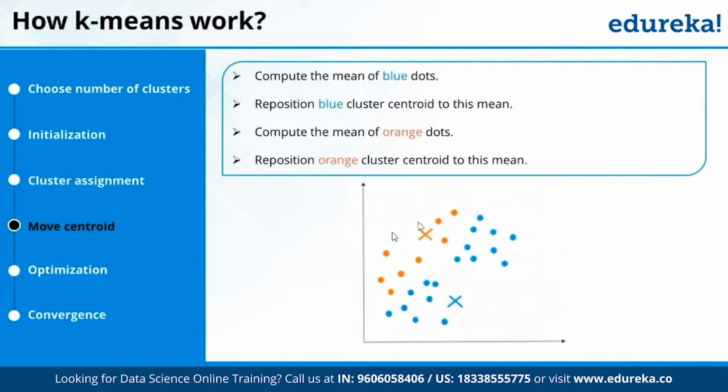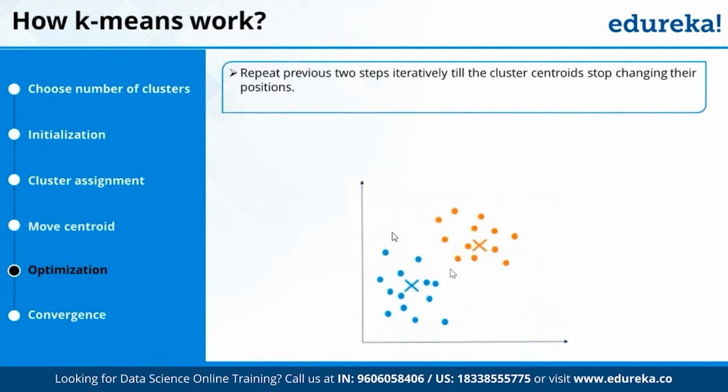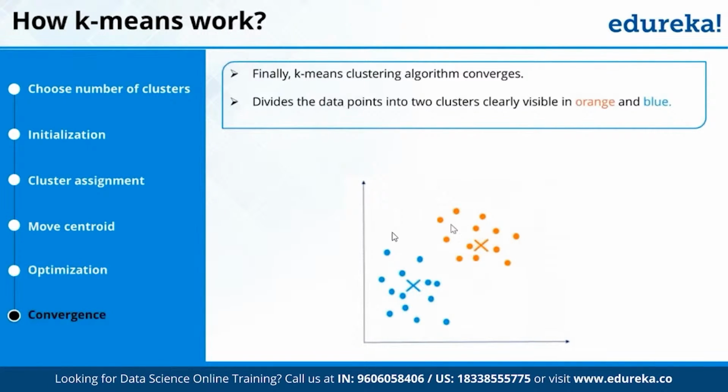Once that is done, obviously my centroid will change because the first centroid was created by the machine randomly. After that, my centroid will change because it will go to the place where maximum density is. So you see orange coming towards orange points, blue coming towards blue points. Again, it will find the distance for all the points, and there are chances that my points will shift from one cluster to another cluster. So you see there is a shift in the points from one cluster to another, and this is my final number of clusters. Because after that, my centroid will change again, and again there are chances my points will shift from one cluster to another. This process will go on, and it will run until it stops moving points from one cluster to another.